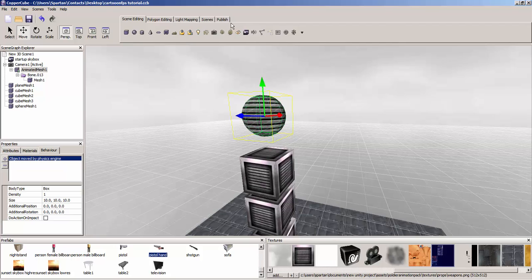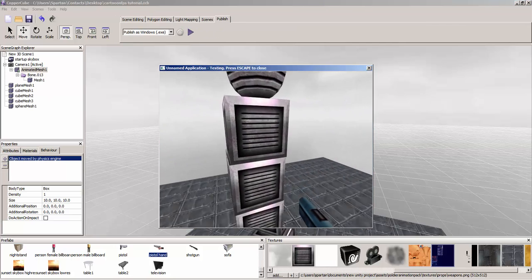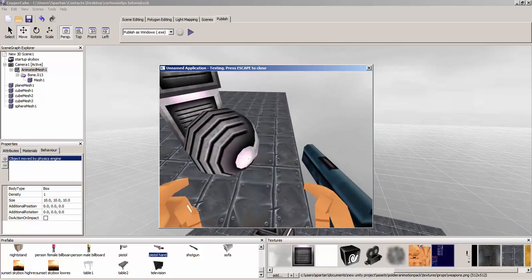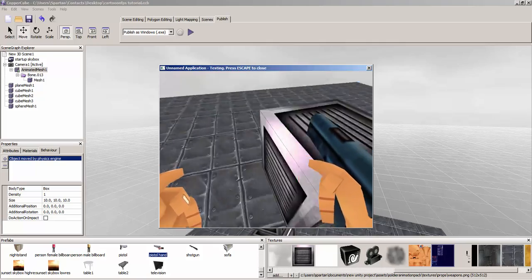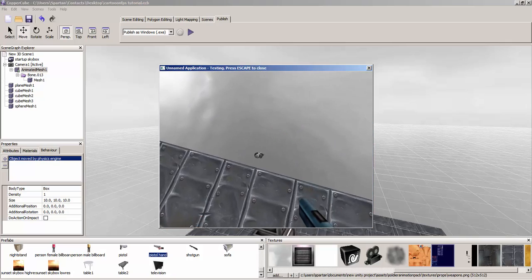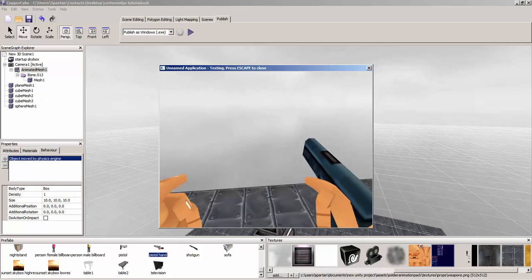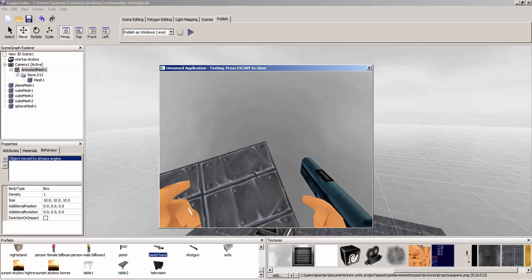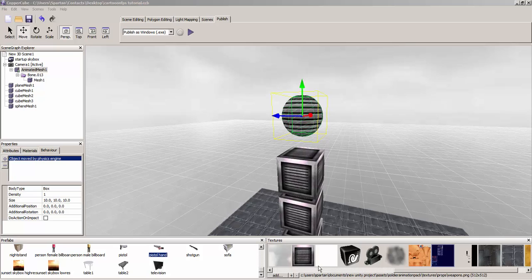So we now have some sort of physics engine in the scene. So we now can move objects. This is so cool. And they now fall. Wow, this is so awesome. This is going to be so good for a game. Also, if you shoot it, it should affect. Okay, now we're falling.